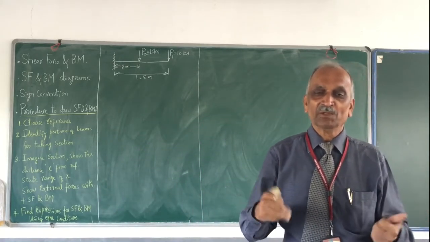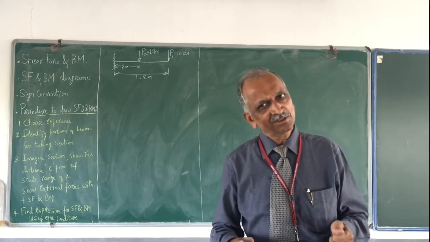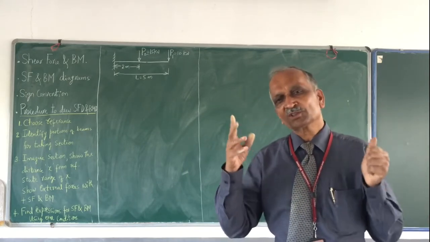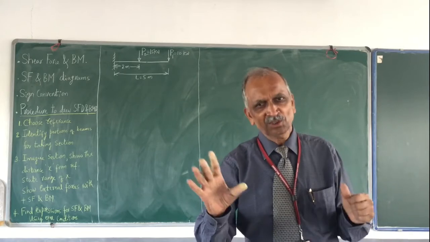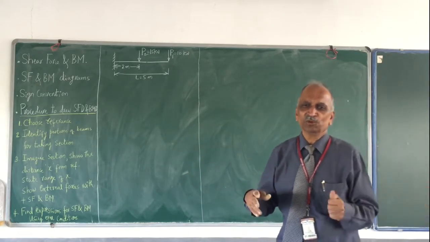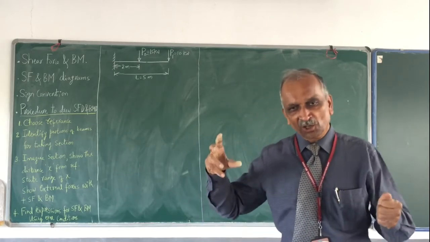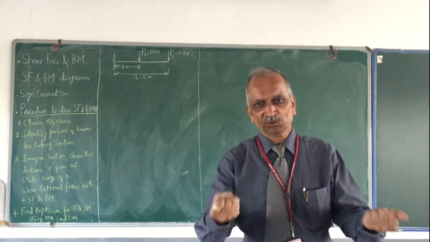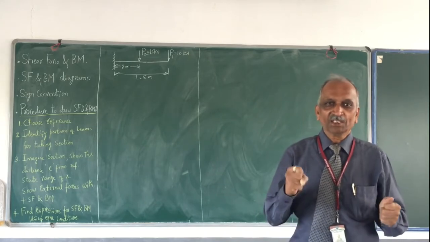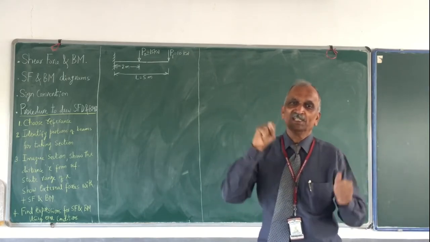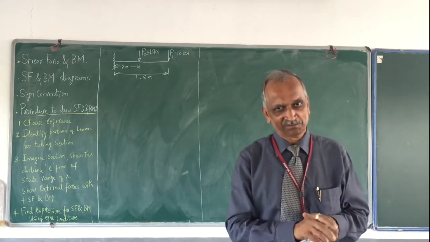Similarly, we also have a moment. Why is moment required? Only with the help of force, whatever the material develops, the portion of the beam is not going to remain in equilibrium, and therefore the material also has to develop something else, which we call a moment. And that moment developed by the material at the section, we call bending moment.